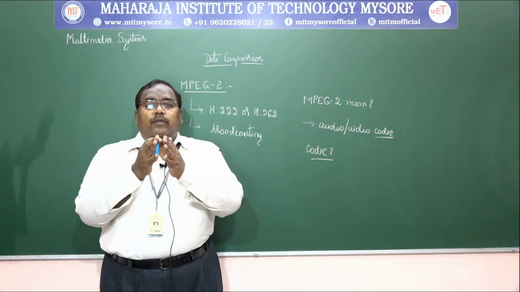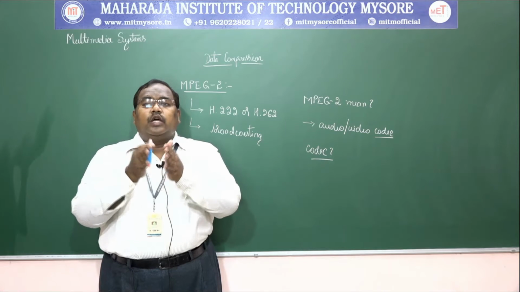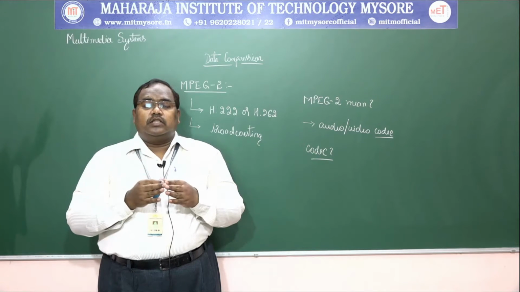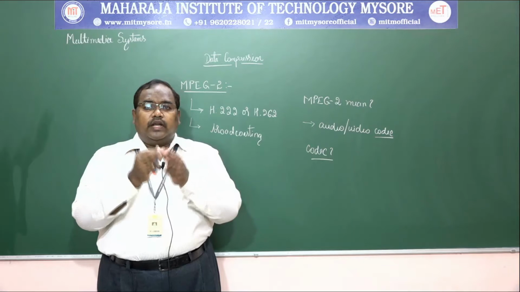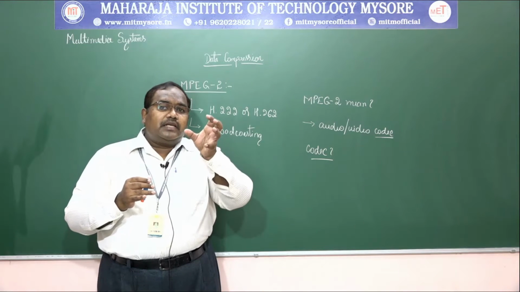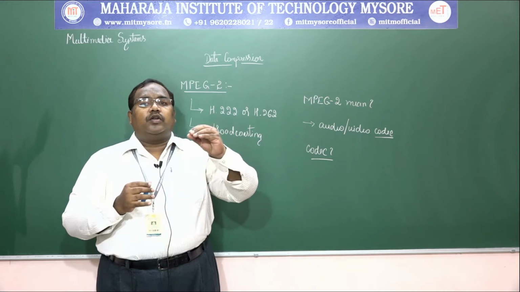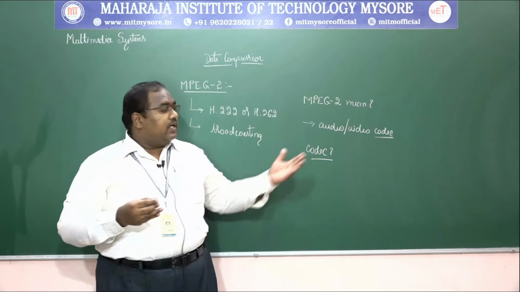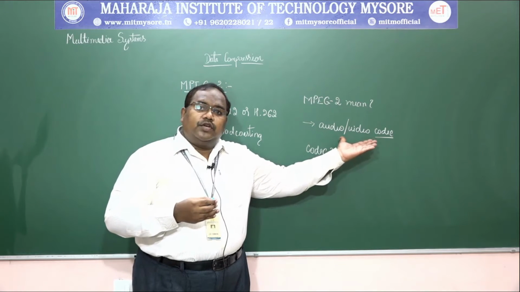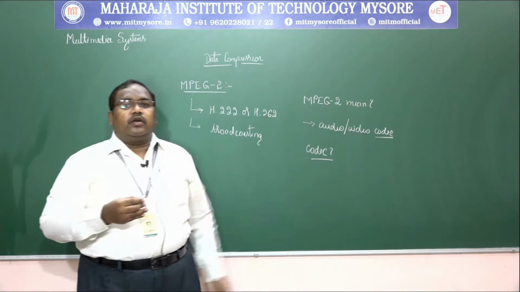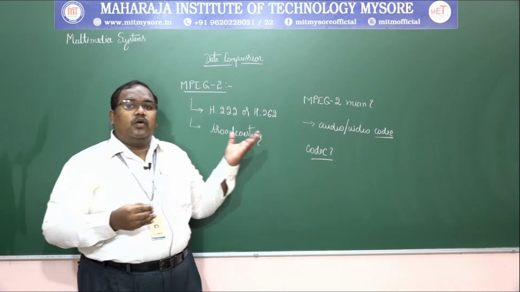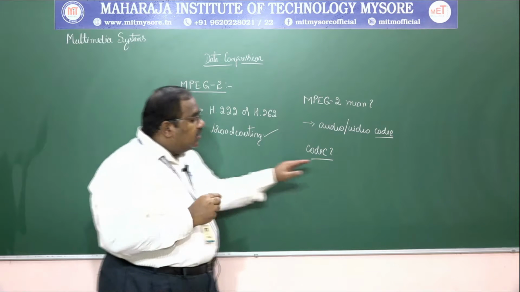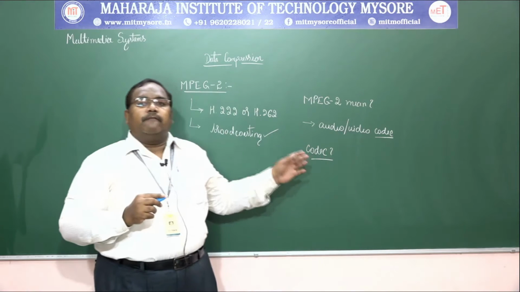When you talk about codec, it is a technology used to compress the digital broadcasting of video over a medium. It is a technology used to compress both the audio and the video. Sometimes you might have encountered an audio codec, a compression medium used for compressing audio signals for broadcasting. A video codec is compression of video signals for broadcasting, whereas here it is a combination of both, as MPEG constitutes two elements, audio and video. Here we are talking about the compression of both audio along with video for broadcasting. Why is MPEG 2 mainly used? For broadcasting. So this kind of technology is called a codec, which helps to compress.